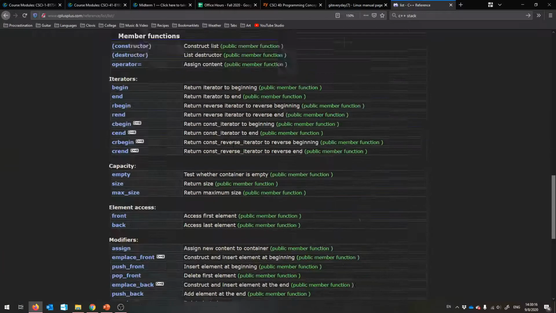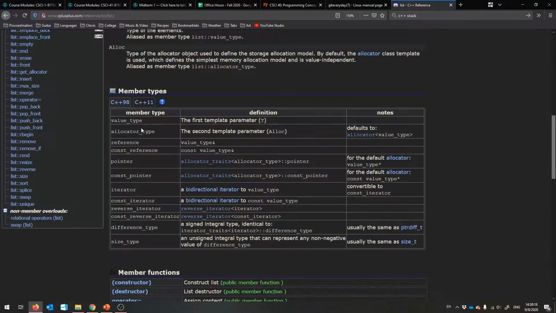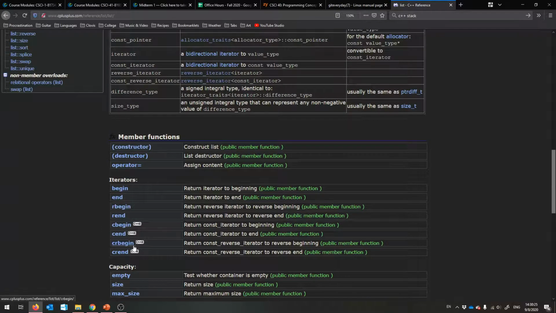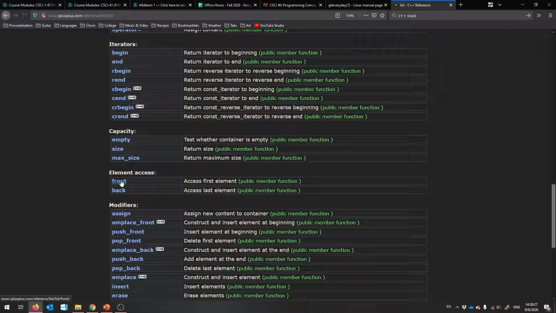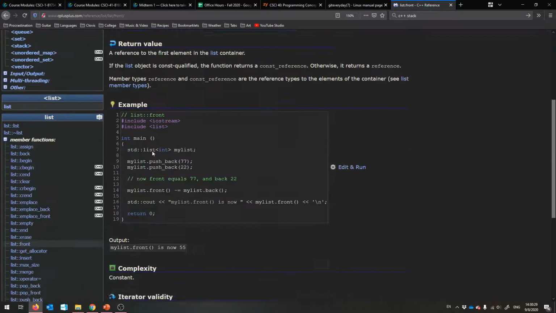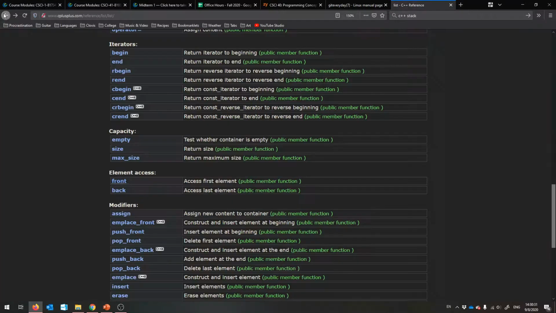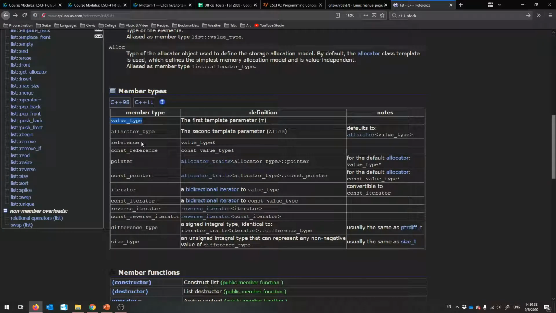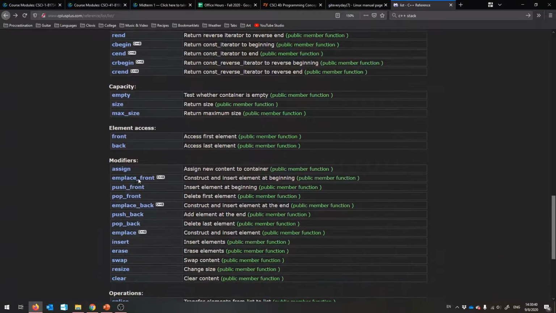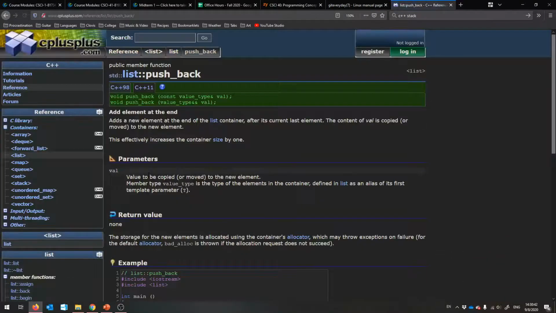Oh man, isn't that cute? And then it redefines. It makes a copy of T and calls it value type. We don't have to worry about that, but that's what happens when you use it. So it'd be like, what's in the front? What is reference? It's a reference to the value type. So if it was int, it's a reference to an int. Things like that. And so that's how you can read this kind of stuff. And push back, what does it take? Oh, it takes whatever T was, because they renamed it to value type, apparently. Okay?